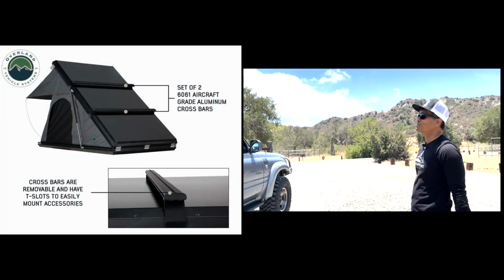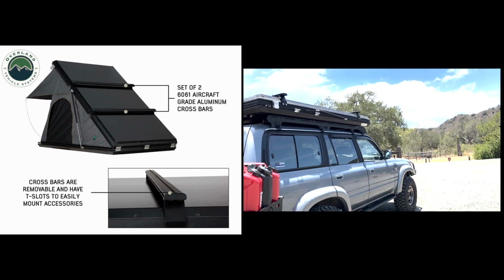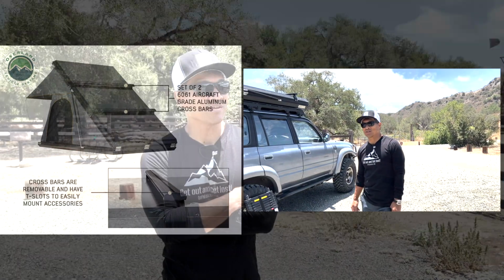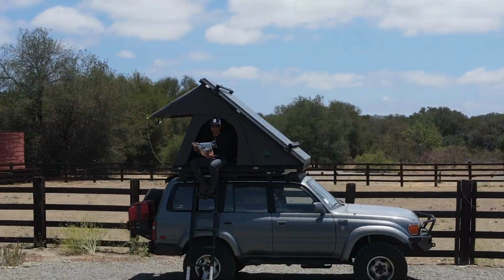Also, you have the option to put rails on top of the tent, and maybe I'll find the need to put solar panels up there. We've used it many times already, and the convenience of it is probably its strongest suit.